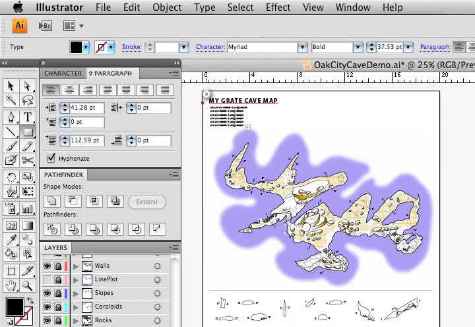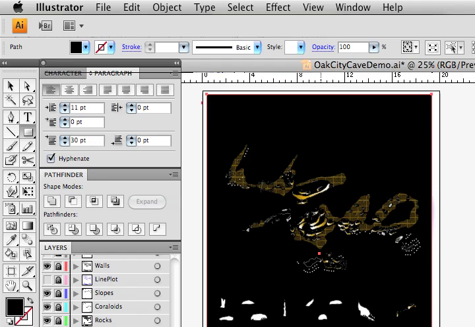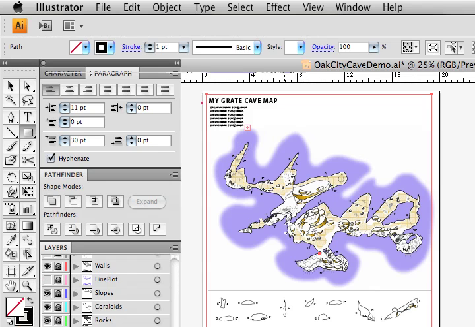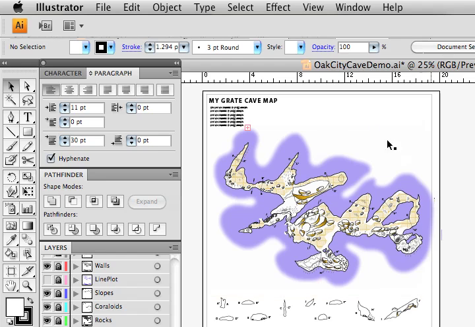And I'm going to click right here. I want the border to be right there. So draw that out, and I've got a solid fill. So let's swap that so it's a stroke instead of a fill, and now I have a beautiful border around my map. I'm going to delete this element.